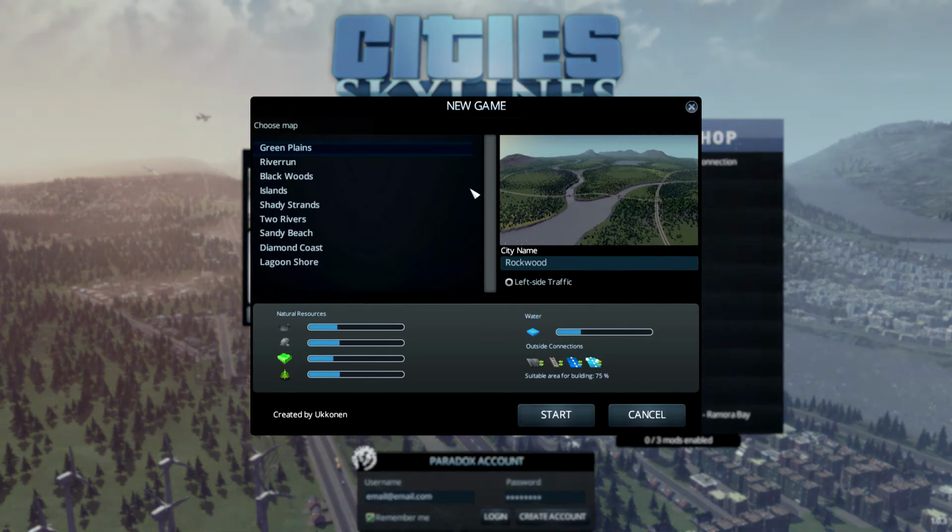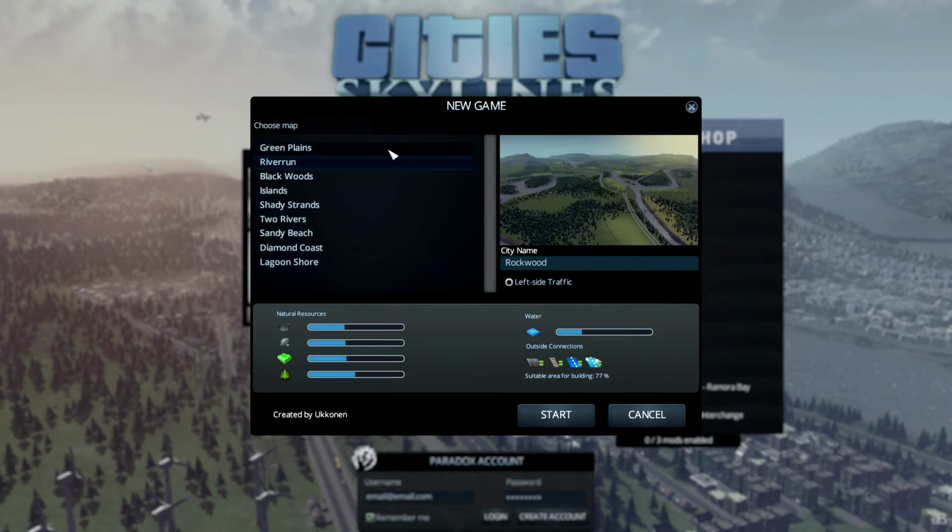First off, we're going to start a new game. I will play a little bit to show you the basics, and then I'm going to hop into a game that I've got about 4 hours in. Let's go with a river run. You can see your resources down here. We got oil, we got ore, we got farming resources, and we have forestry. Shows you how much water we have. Also shows you our outside connections, what type of connections we have, roads, things like that.